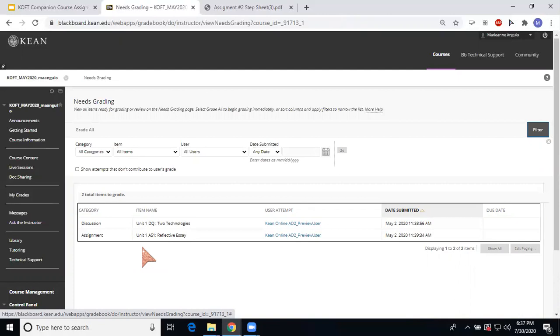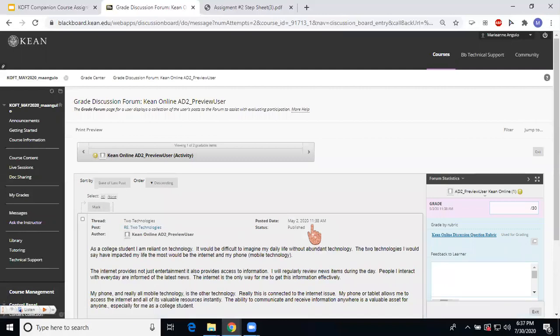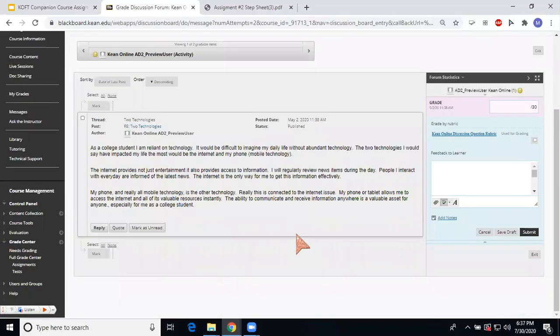Now we're going to open the grading window for the discussion board. You see it would say under category, we're looking for discussion, and we see the user attempt, and we're going to select Kane Online 82 preview user. Now we see the student's attempt to the discussion board, and now we're ready to grade the discussion board.